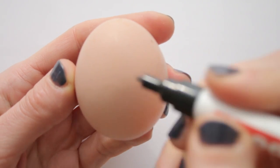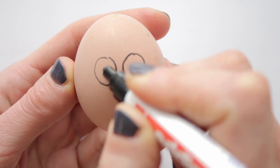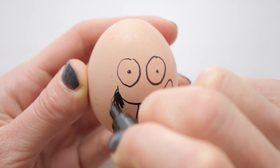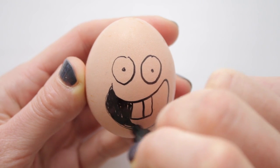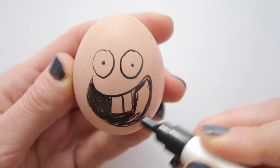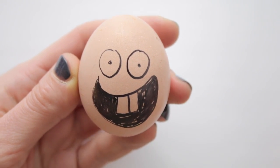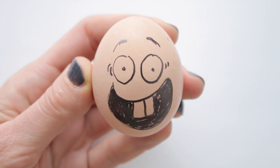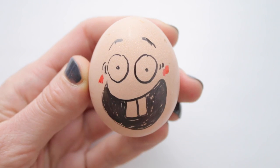Big circles with tiny dots in them make huge eyes. Then draw a smiling mouth, and maybe add a pair of teeth as well. The curved eyebrows add to an innocent look, and when you add some lines at the eyes, you add a bit of nervousness in the expression. Red cheeks for color!